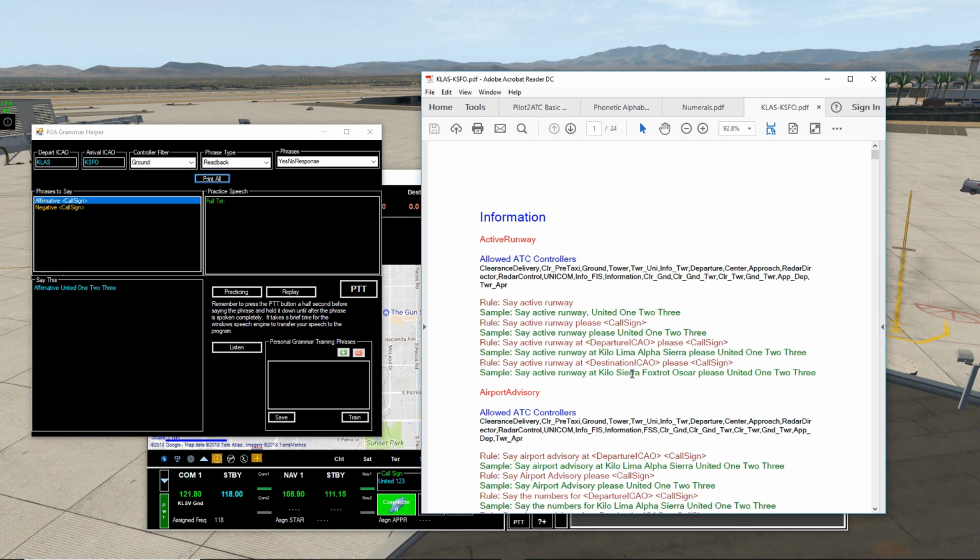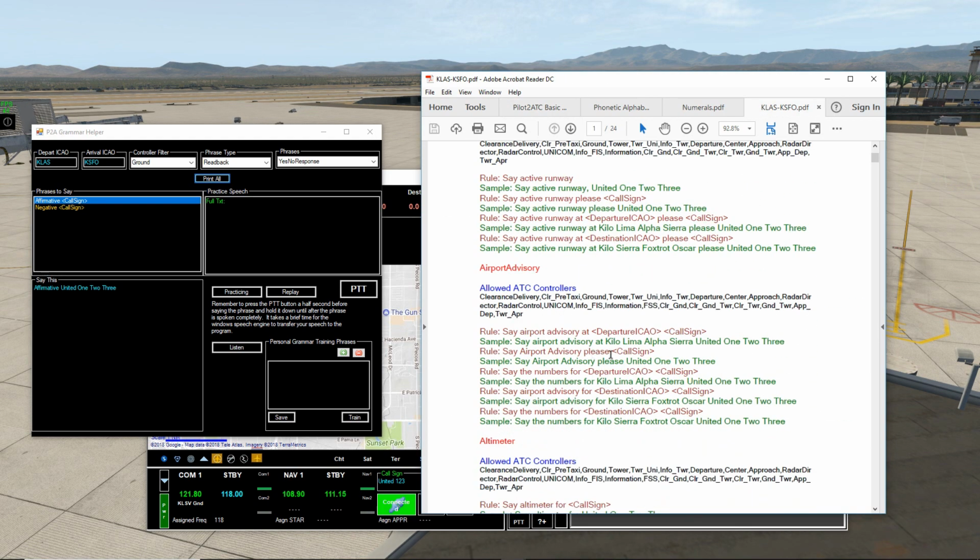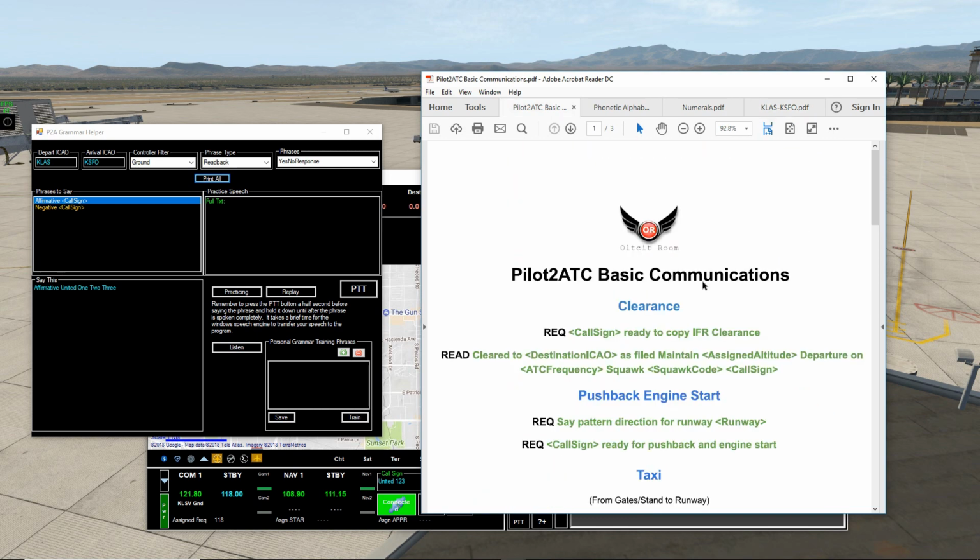Basically what I did, I just took the text here and I went to the practice mode and I read it to see which of these it will understand me better. So you can do that too, and then you pick the one that the software understands. It's the same thing, it's just different ways to say it. There's a link, you can download mine if you want to. This will complete a flight, and it's pretty much covering everything.